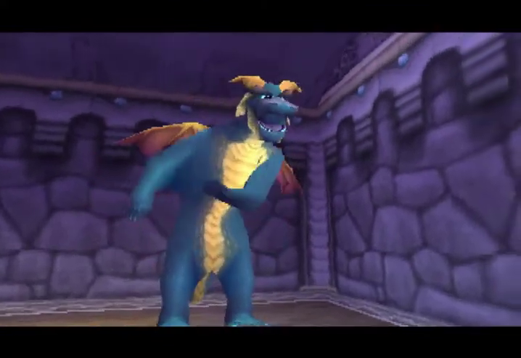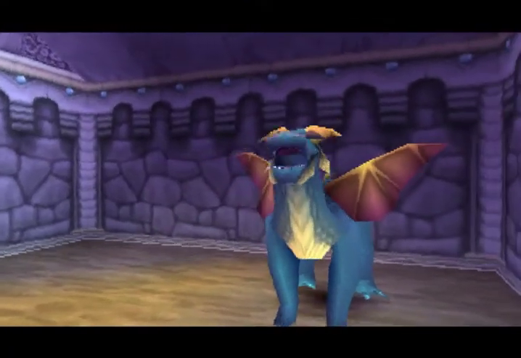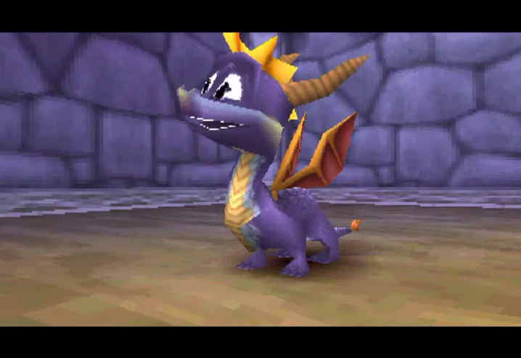Dragonfly Spyro. His color indicates his power. When he eats butterflies, he stays strong. Like me. Sure.